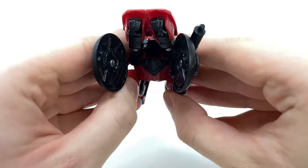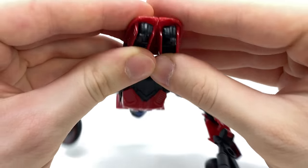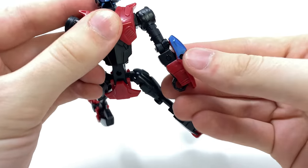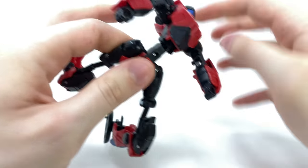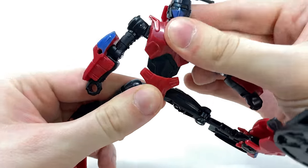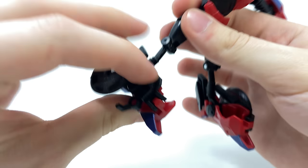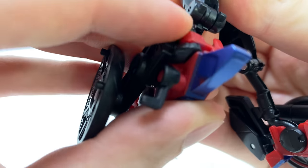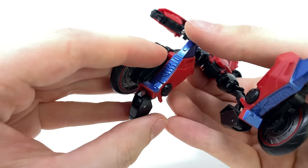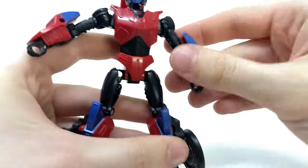Come around to the rear, detach the wheel, and bring the legs out. You'll then want to take what was the back of the bike, split it, and they will actually click into place on both sides. Flip her back around, take the arm guards, shift these sections upwards, and rotate the waist to the front. Take the crotch plate, bring this forwards, and tuck the belly underneath until it latches into place. For the legs, take the wheels and hinge those to the back, disengage the section from the foot, and there is a tiny little lip that will peg into a slot. Flip the foot out and repeat the exact same process on the other side.